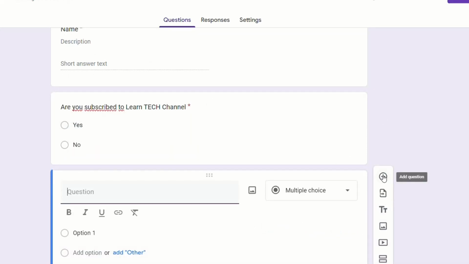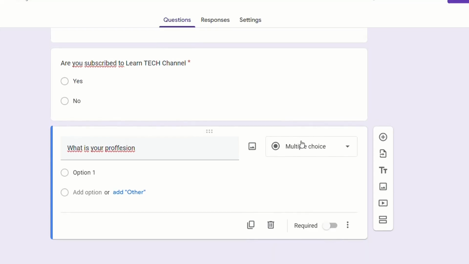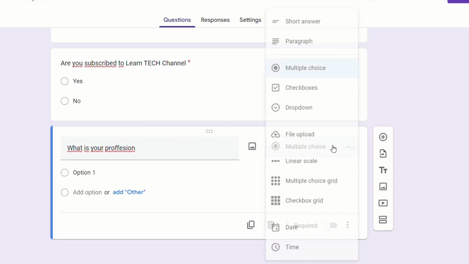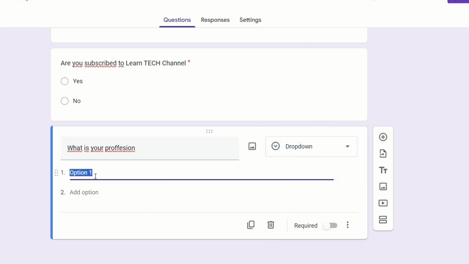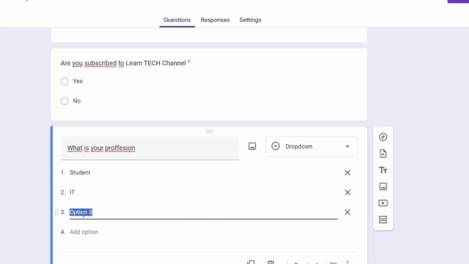to the next question by just clicking at plus here, add a question, and then here, for example, I'm going to ask, what is your profession? And then you saw it here, it's showing multiple choices. I'm just going to choose drop down, for example, in this case, just to make it different. And I'm going to write the possibilities. Is a student, is an IT, is let's say a doctor or whatsoever, and you write all the possible answers that you want for this drop down list.